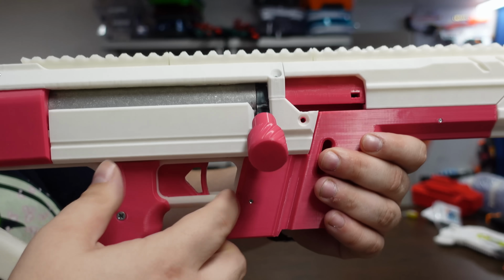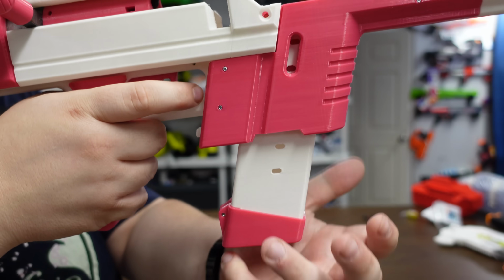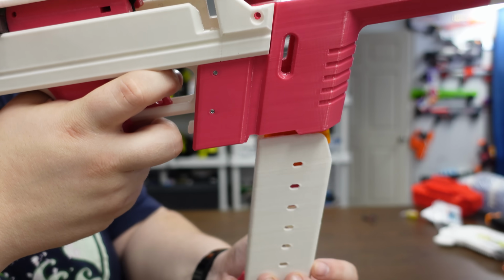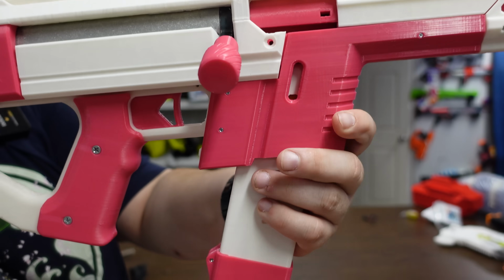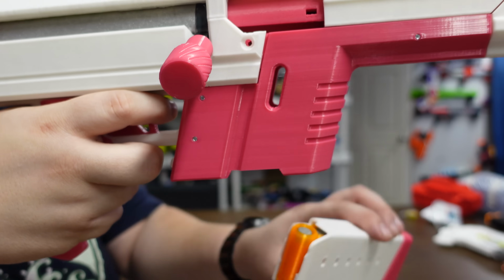Everything in this blaster, with the exception of the internals and the barrel and so forth, is 3D printed. And with it being 3D printed, not only can you get it printed in a variety of different color combinations, but I bet custom parts will be coming out left, right, front, and center for this thing, which will allow you to tune the ergonomics and the functionality potentially in quite a few different ways. Even the magazine release is really easy to hit with your main hand. Spring loaded, pops right out, absolutely love that.